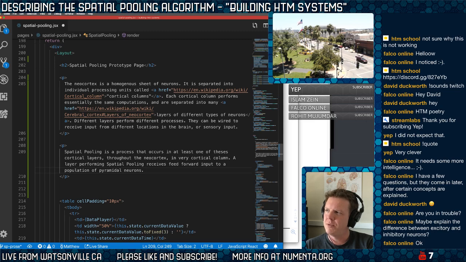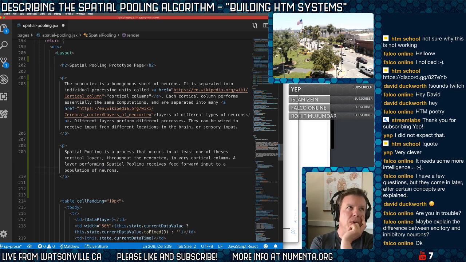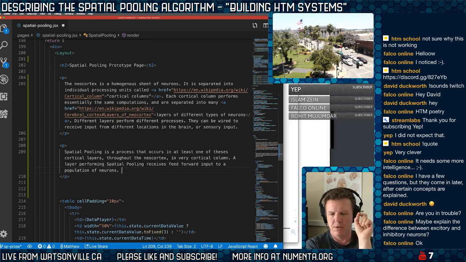Maybe we should just say neurons and then define pyramidal in a moment when we talk about excitatory versus inhibitory. So a layer performing spatial pooling receives feed forward input to a population of neurons. This feed forward input drives neuron activations, something like that.